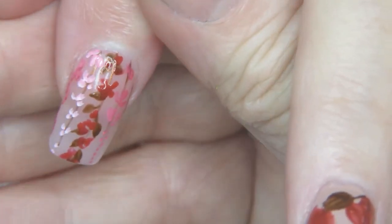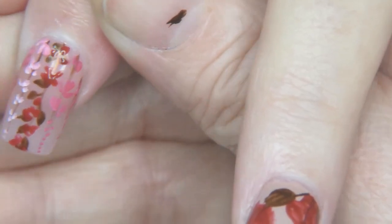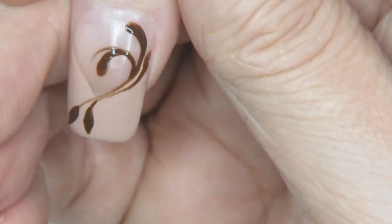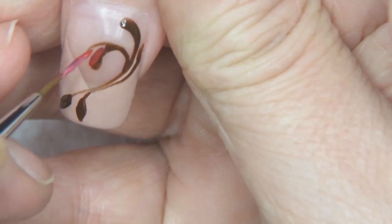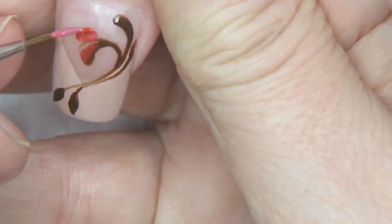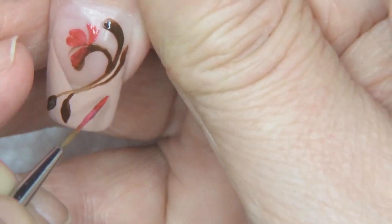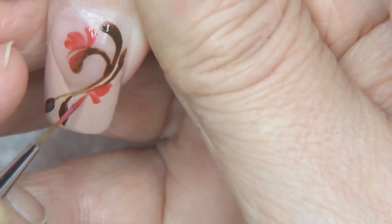So this is like a wall of flowers. Isn't that cute? Oh, I love it. Okay, so there's that, and I will add, let's see, what can I add here? I'm gonna add another red. I really like this pink red.